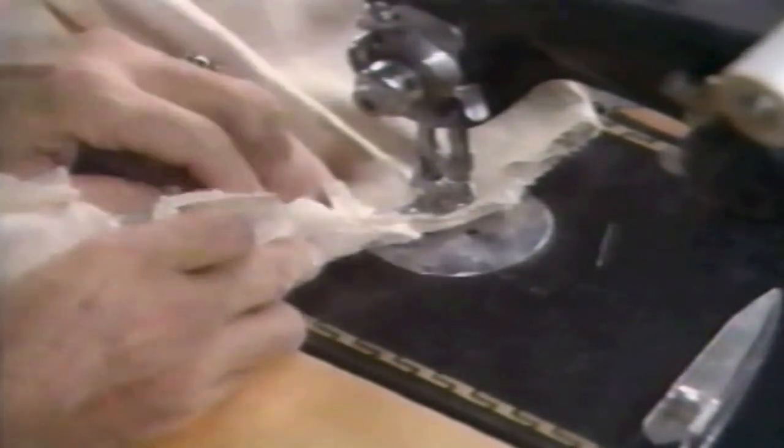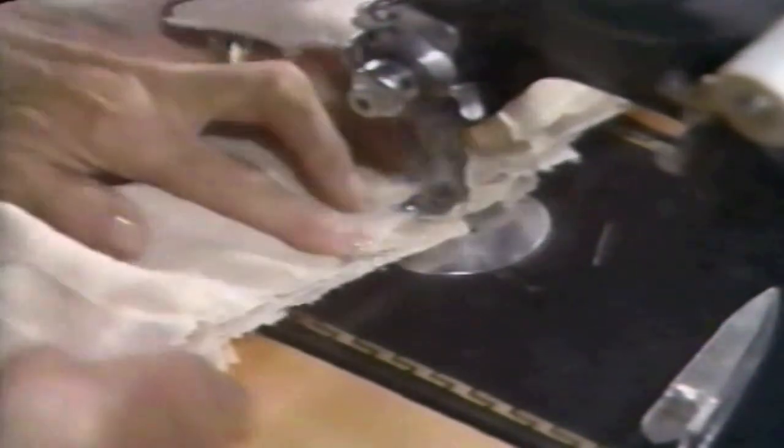Now look, all my seams are open here at the shoulder, and I continue sewing. I am nesting the collar. Nesting the collar where I am.